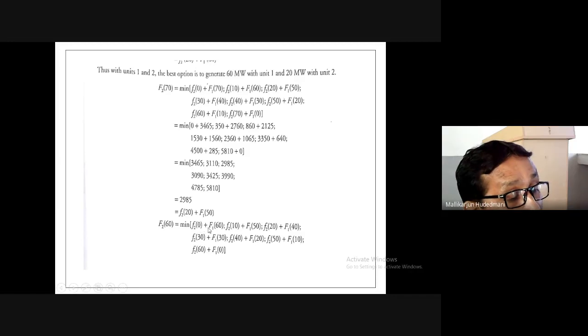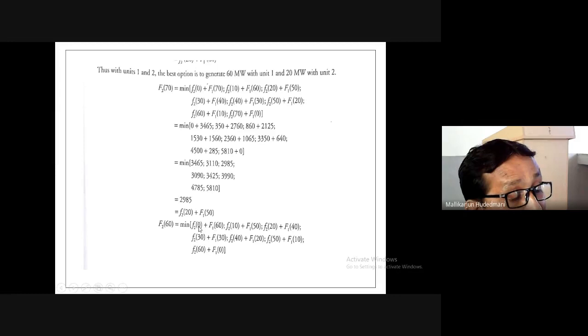Machine 2 0, machine 1 entire 60. Machine 2 10, machine 1 50. Again the same combination: 0 and 60, 10 and 50, 20 and 40, 30 and 30, 40 and 20, 50 and 10, 60 and 0. So I am just going from machine 2 being 0, fullest from machine 1, and increasing machine number 2, making it 0 on machine number 1. This way I will have the combination set up for a load of 60.